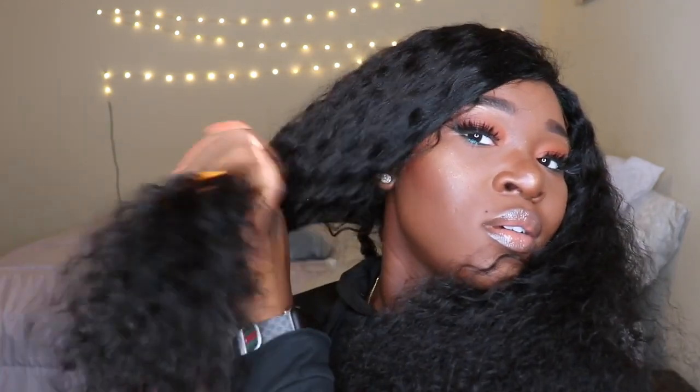I'm just gonna brush it from the bottom and work my way up. I'm just trying to mildly detangle it. Nothing too crazy because you don't want it to shed too much. Just going to spray the hair with the water. I'm not gonna get it super drenched, but I'm gonna get it a nice wet. I'm just gonna do the same thing to this side. I'm just gonna start brushing it from the bottom and work my way up. Up and away. So start from the tail and work your way up.